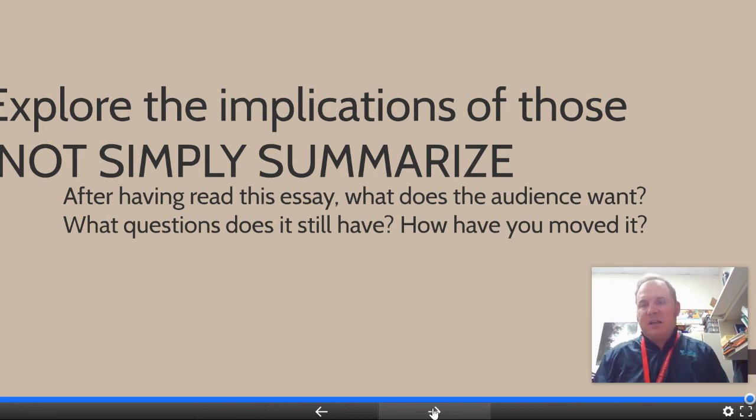At the end of selling manure, I've read about how this job has effects that are much more meaningful than I realized. So at the end of it, the author says, this is where you should be. You should recognize that all work is valuable work, and we shouldn't belittle other people's work. That's where I've moved to or been moved by it. And what questions do I still have?